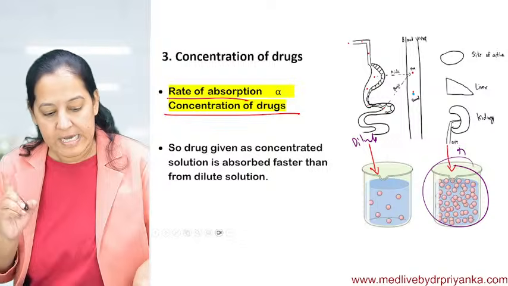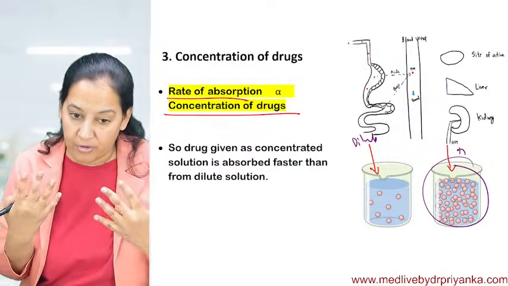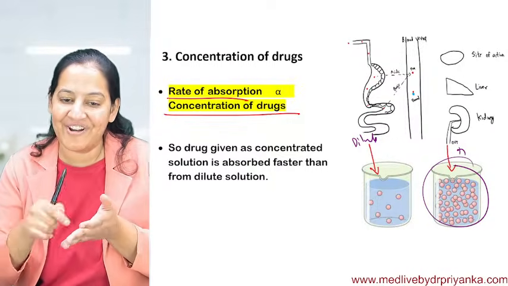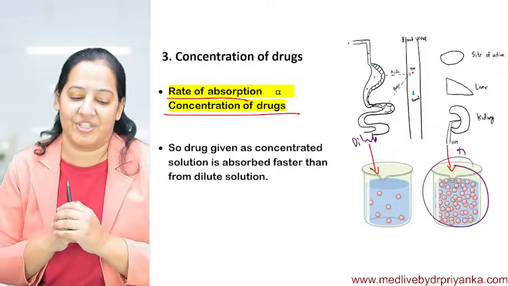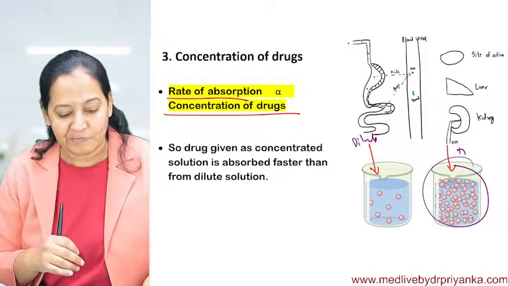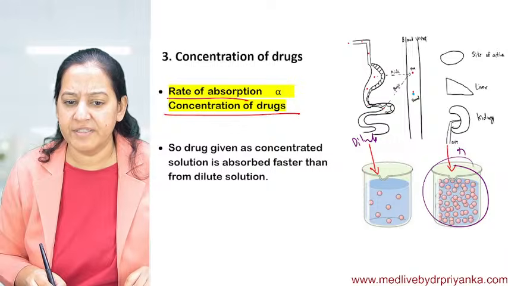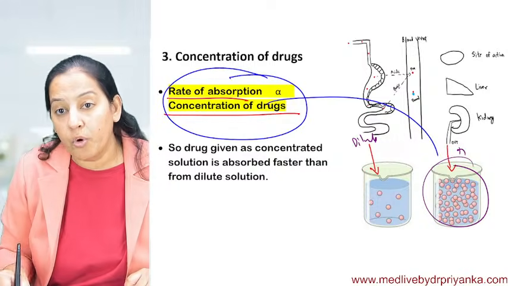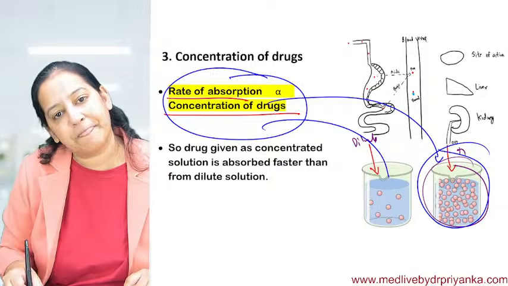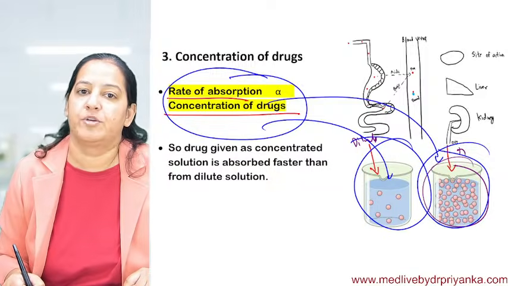How many of you got it? All these things, being a doctor, you should know before prescribing any drug to your patient. You should give clear-cut instructions to your patient, being a good practitioner. So rate of absorption is directly proportional to concentration of the drug. More concentrated, fast absorption. Less concentrated, slow absorption.